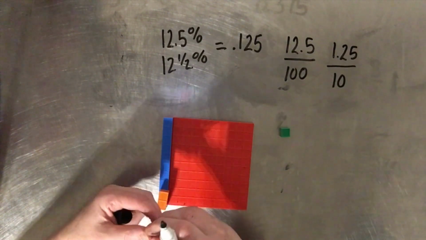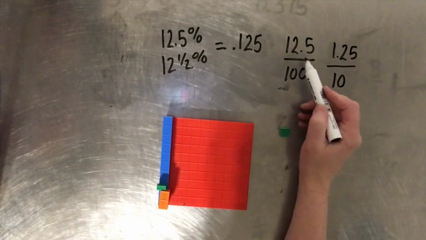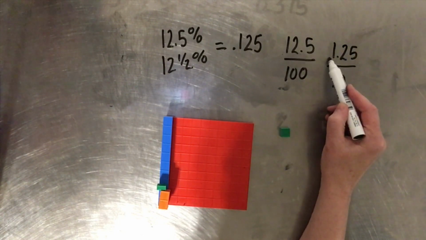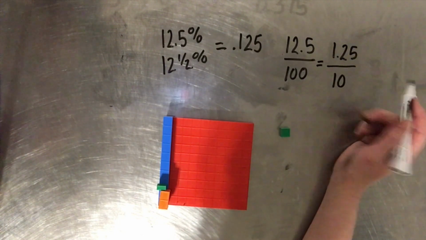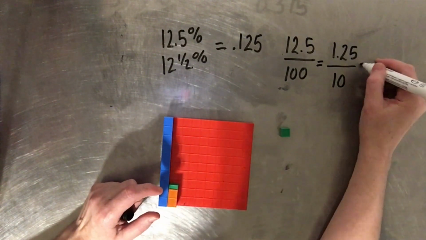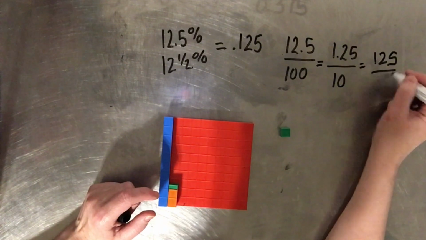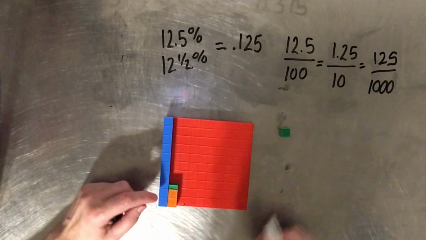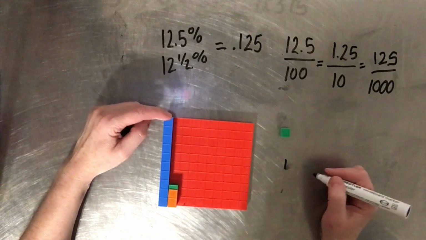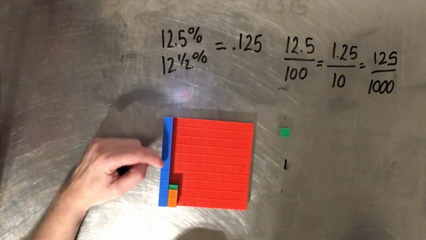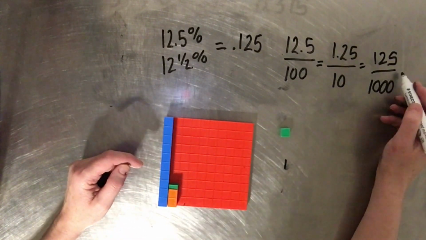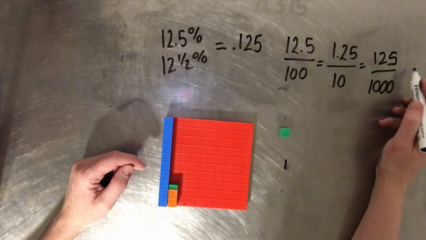Okay, and I don't know if you noticed, but if I divide by 100 here, I'm going to get my decimal back there. I divide by 10 here, I'm going to get my decimal back there. So I could also say that this is 125 of those teeny tiny little ones, of those thousandths. Can you imagine that there's 10 in each of here, 10 of those little lines that I was talking about? 10, 20, 30, 40, 50, 60, 70, 80, 90, 100, 110, 120, 125 thousandths. So there's different ways to write this.